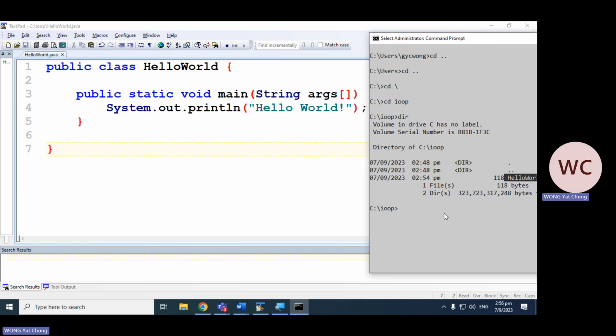To compile this program, we can type in javac HelloWorld.java. If there is nothing printed, it means the program has been compiled successfully. If you encounter some errors, that's good for you because you have the chance to debug.